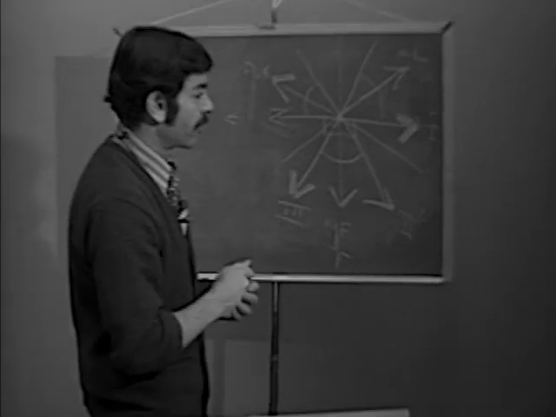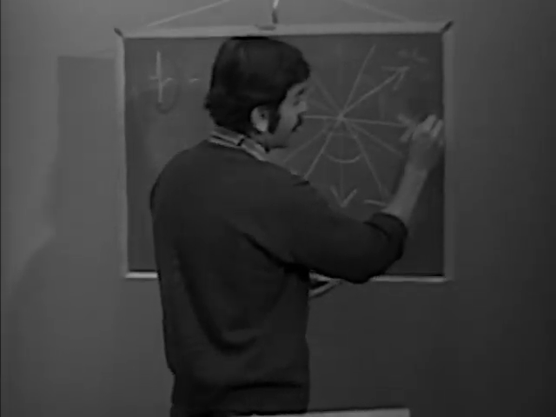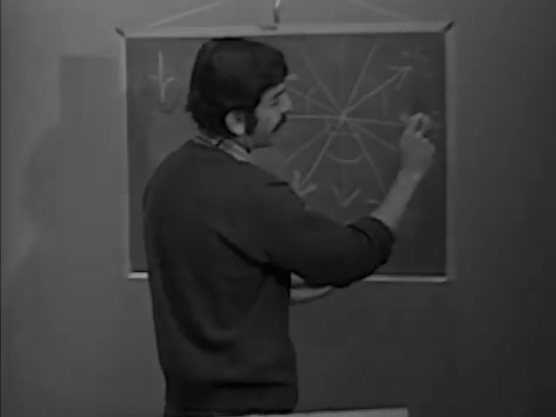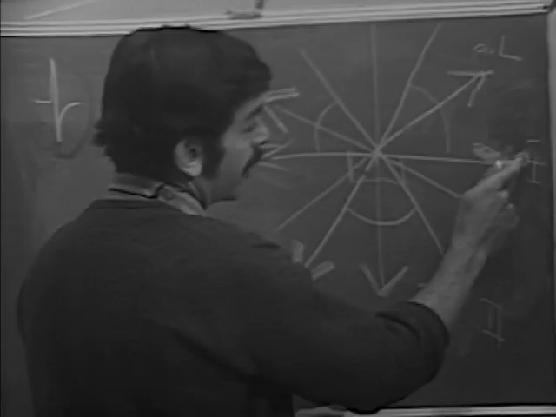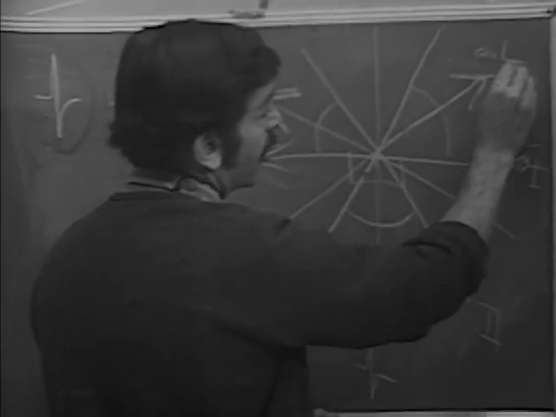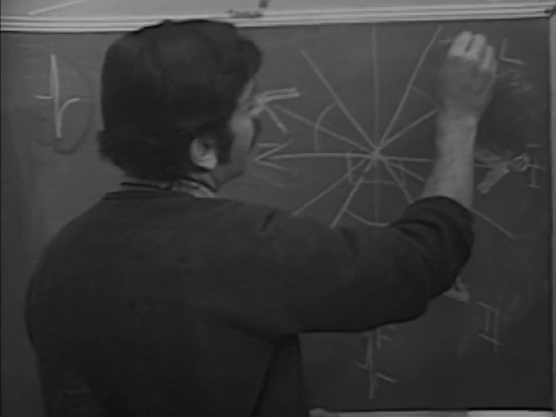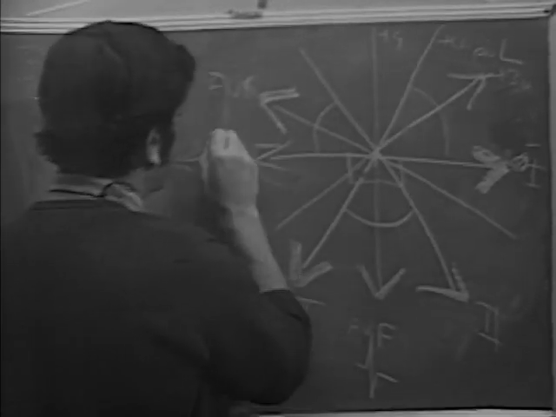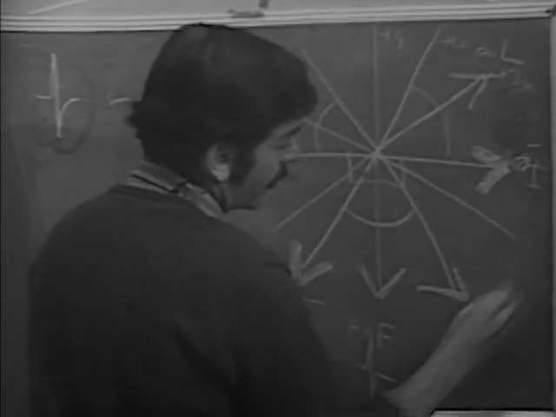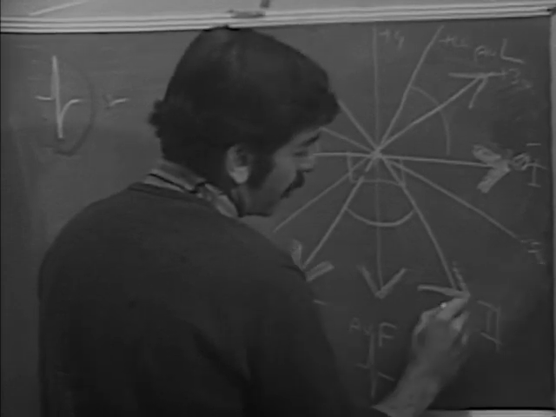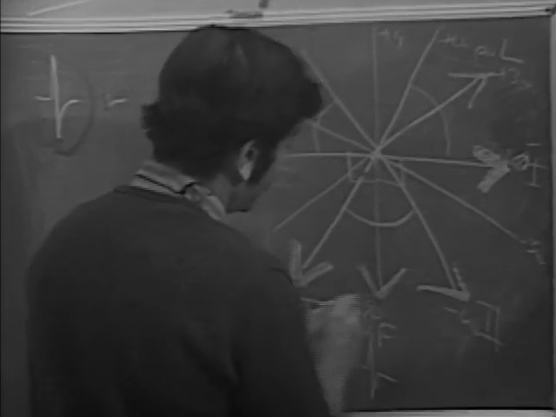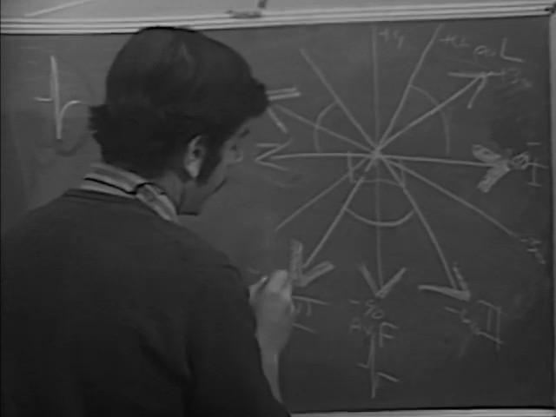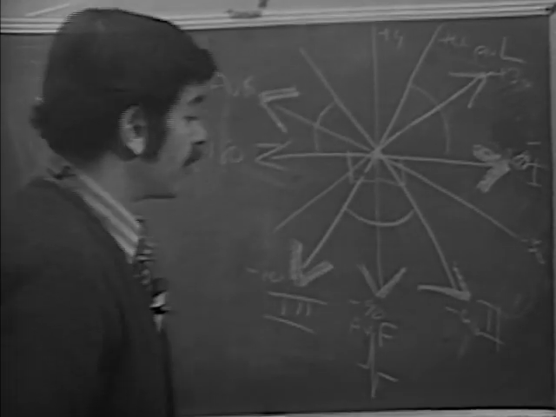Okay, let's just assign numbers. This is called 0. You're starting from here, 0. And as you go around this way, well, let's go around this way first, this is plus 30, plus 60, plus 90, and this goes around to 180. And here we're going around this way, minus 30, minus 60, minus 90, and this minus 150, etc. So these are the numbers.